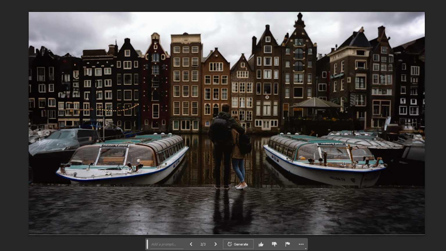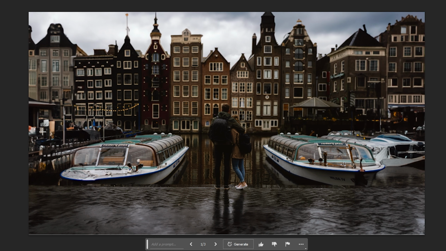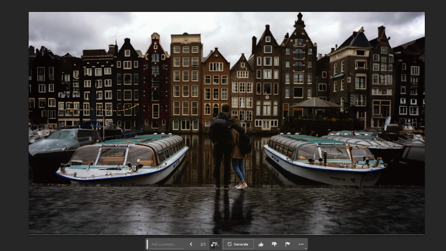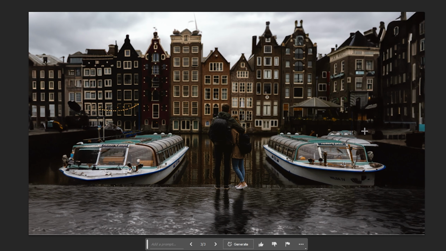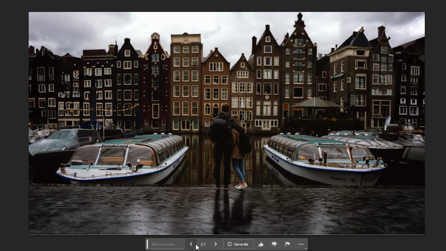It looks like a boat here and here, instead of the first one adding what looks like a restaurant, which is kind of cool. I'm pretty sure that might even be what was there. And then we'll go to the third photo, which gets rid of any boats on the side. I think that one looks probably the most realistic, but this one also works really well. It added the tips of the buildings, it added more on the side, and if you zoom in here, you can't really tell where it added it. I honestly don't even remember where it was added, probably somewhere over here.